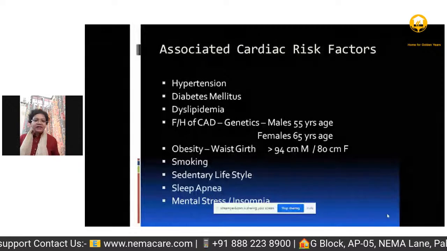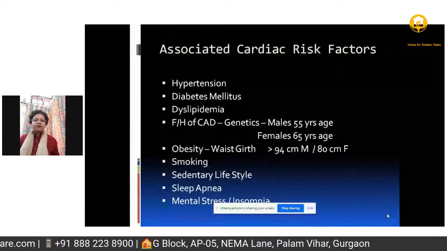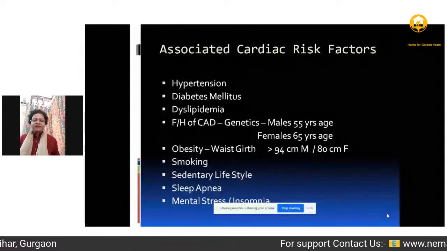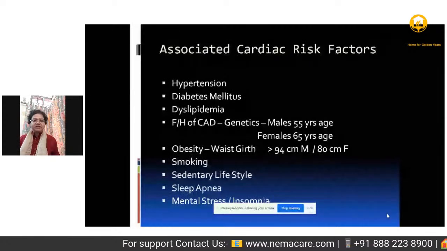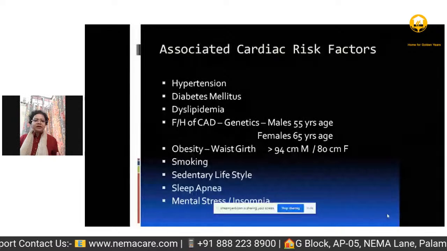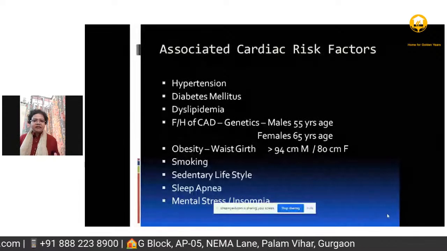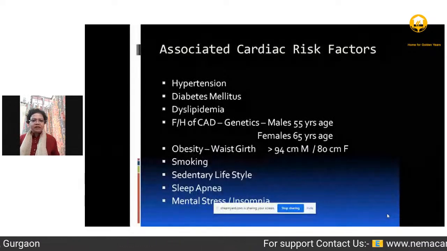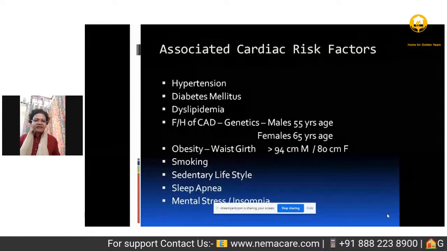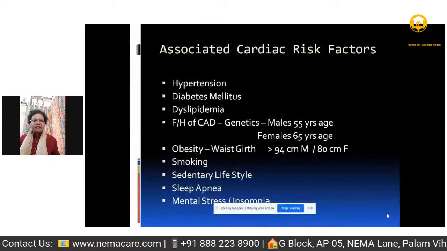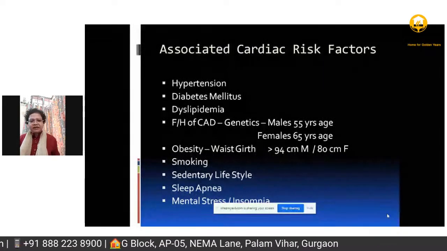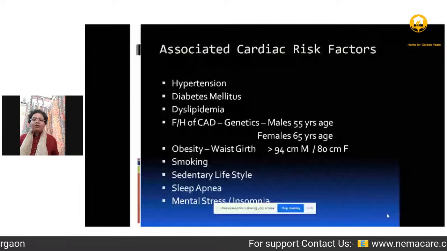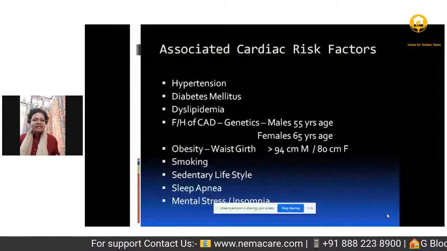Then, last but not the least, it has an immense role in heart diseases. This is mental stress. Okay, we all are undergoing a lot of mental stress for petty things and for big things. So the idea is that this can be the precursor of all the above said risk factors, right? Sleeplessness, insomnia, is the inability to sleep. When you are stressed, when you are not taking proper care, when you are on a lot of media at night before sleeping, or you're sleeping on a full stomach, all these problems lead to sleeplessness.